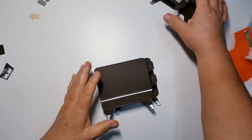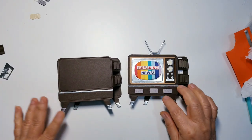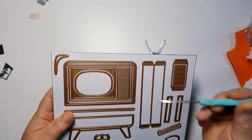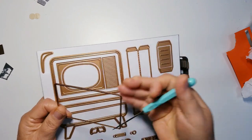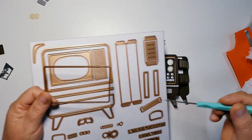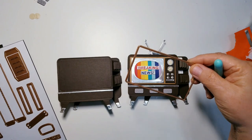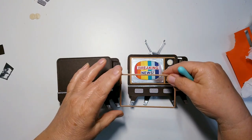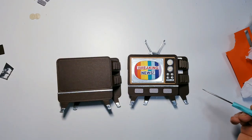Now let me move this one back in. We're going to do the face of the TV. And for that one, you need this inner frame die. There is an inner frame die right here that you use to cut the cards that go in the TV and also the face right here of the TV. So we're going to cut one of these in a contrasting color to go right here, and then we're going to add the details. So let's do that right now.